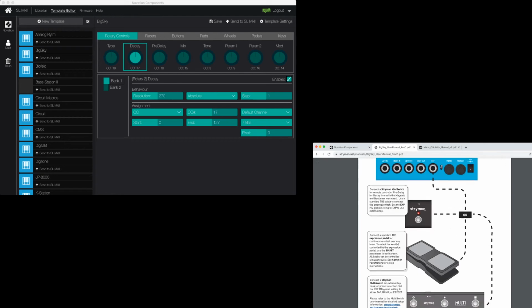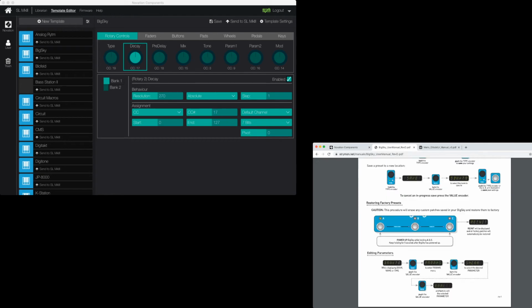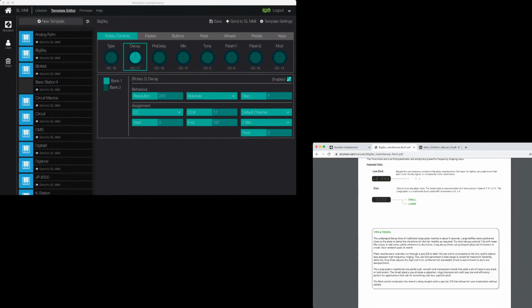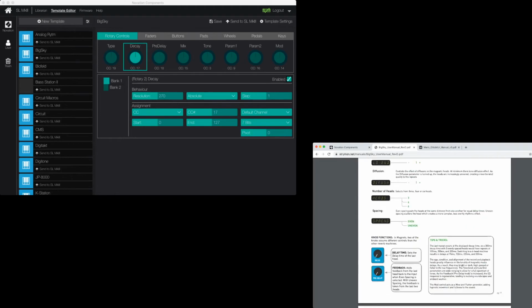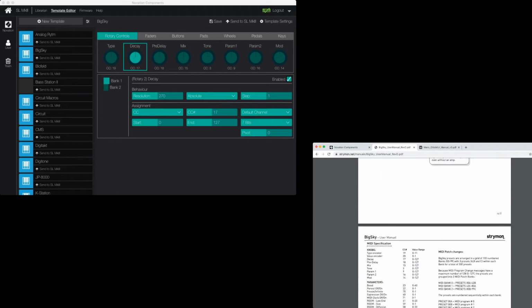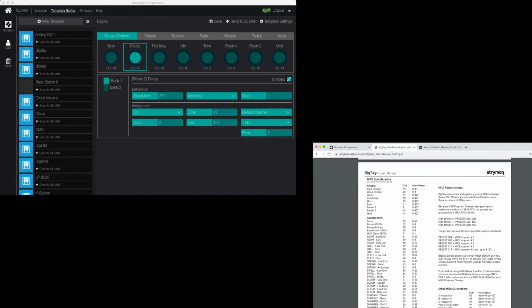Now, in all manuals for things that have MIDI, you should find towards the end essentially a big list of CC numbers. So let's just scroll right down to the bottom here. Okay, here we go. On this page, you can see that I've got the MIDI CC numbers, which is this column here, for all the knobs on the Big Sky. And it couldn't really be simpler. For example, the dry-wet mix control is number 3.